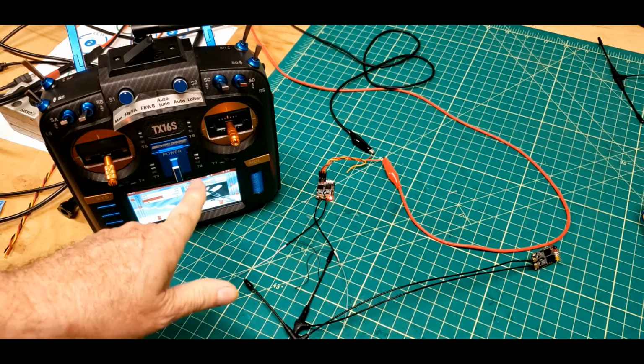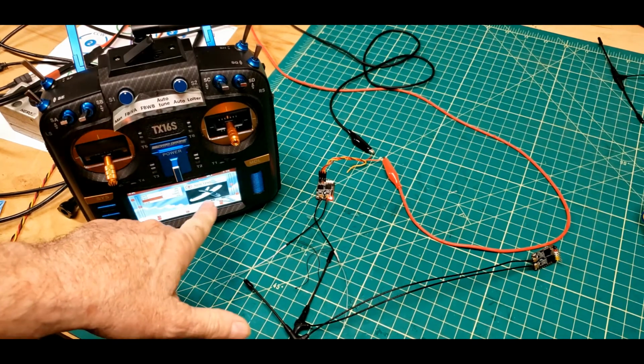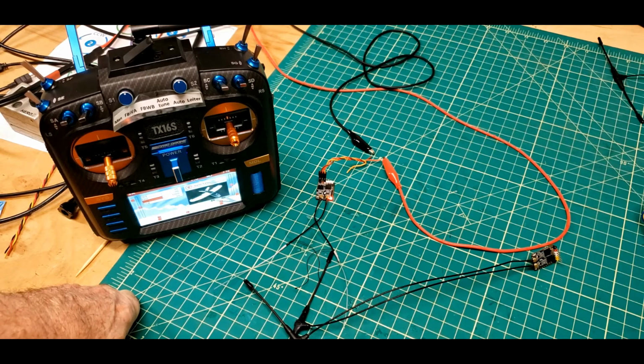if I take the encryption off the transmitter, to be right back bound, ready to fly those 5 different models, under 5 different models inside this radio for differences in control functions. But when encryption is enabled, my current experience is, if I wanted to fly those 5 models behind me, one after the other, I would have to bind to the next model. After I flew the first one, I'd have to bind to the second one, fly it, bind to the third one and fly it, bind to the fourth one and fly it, bind to the fifth one and fly it. If I wanted to do it all over again, I'd have to go back and bind to the first one and start through the sequence again.